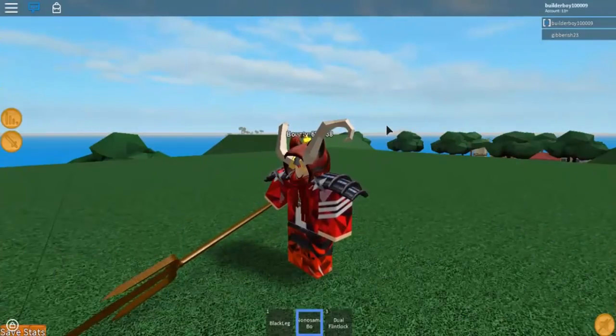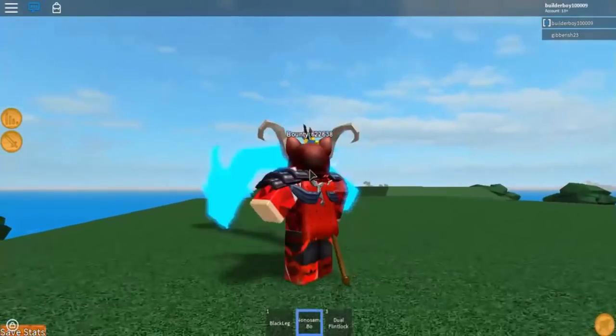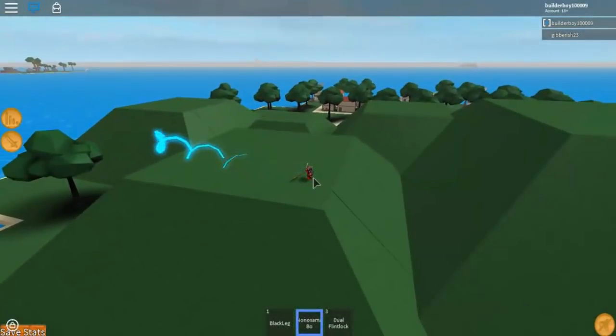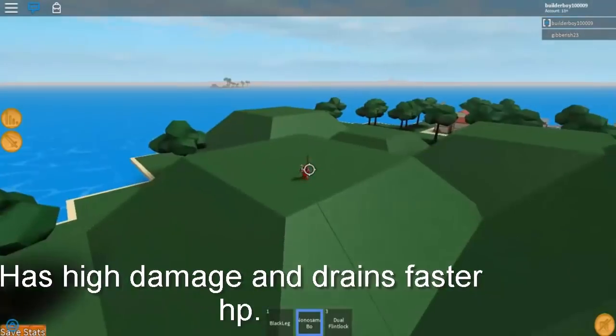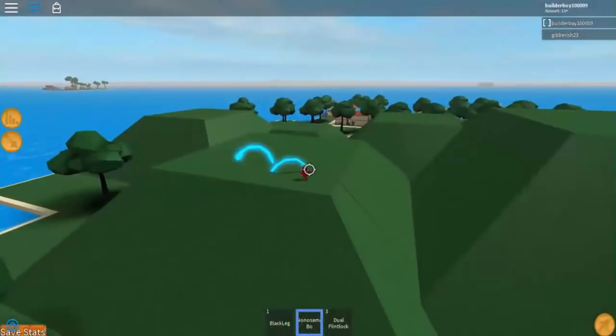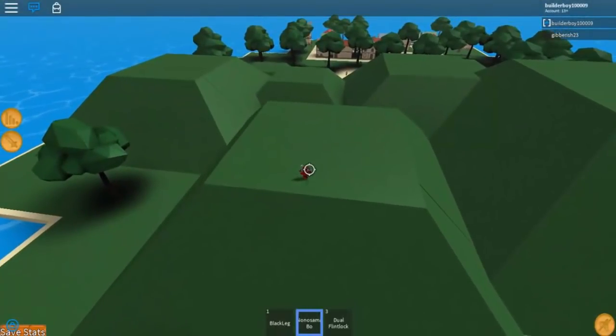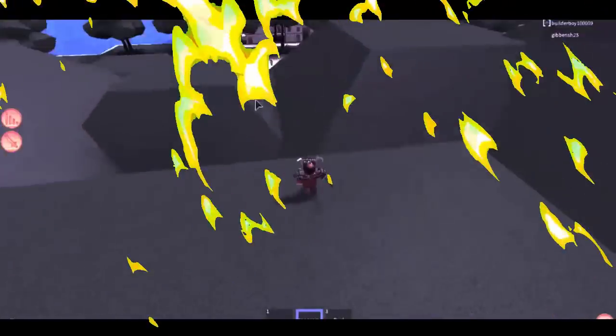There is also an extra skill, which is by using the X move. This is the Lightning Dragon. It will also deal higher damage by combining it with this. It is also good for PvP because it has a wide, very long range, as you can see, and it also deals a lot of damage.